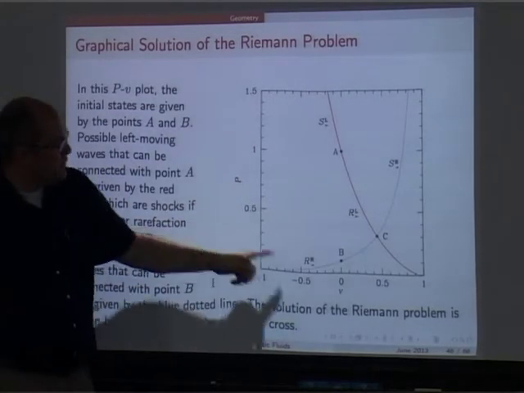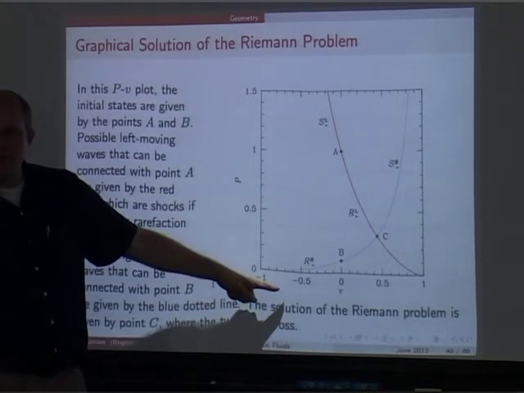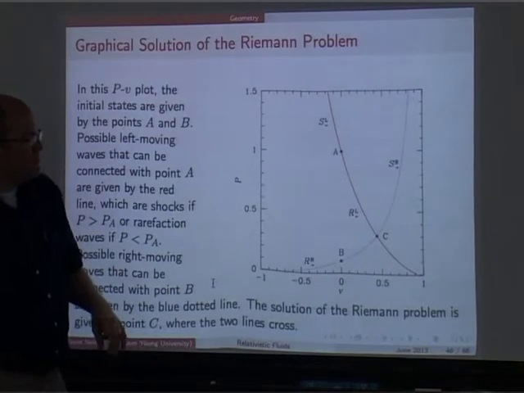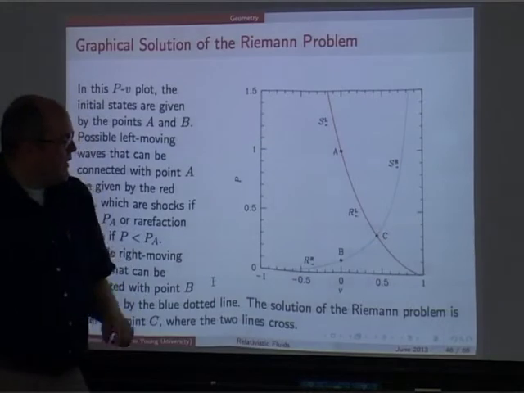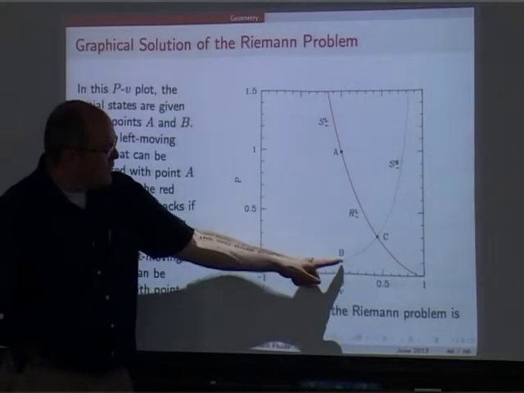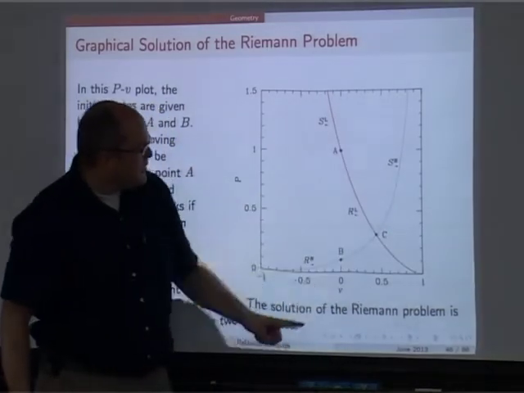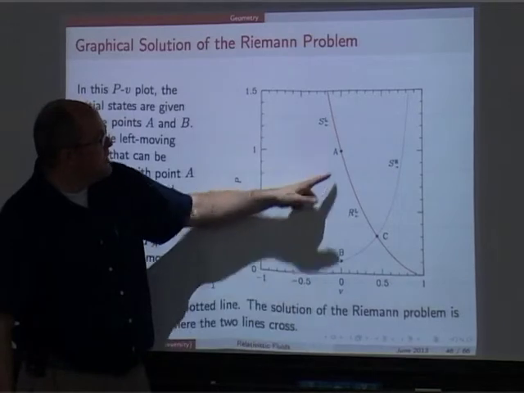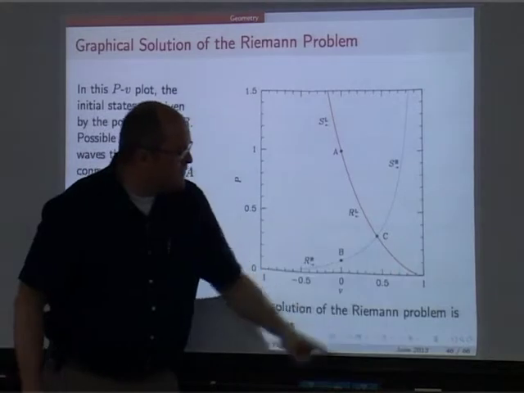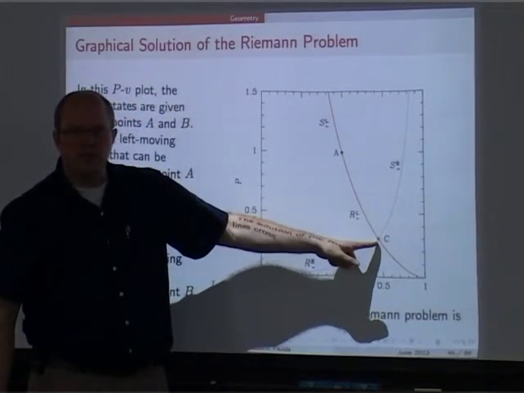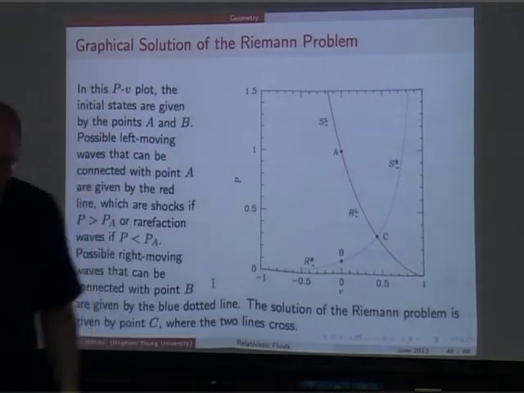Because behind the nonlinear waves pressure and velocity are constant, you work in this pressure-velocity plane, and you plot your initial two states, A and B. Then you connect all the states that can be reached with a right-moving rarefaction wave or right-moving shock that go through state B on the right. State A is on the left, and I find all the states that I can connect with a shock or rarefaction wave. Where these two lines cross, that is the solution. That is the solution for the star state that's behind the nonlinear waves.